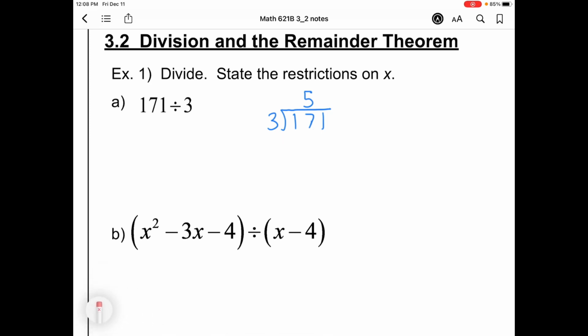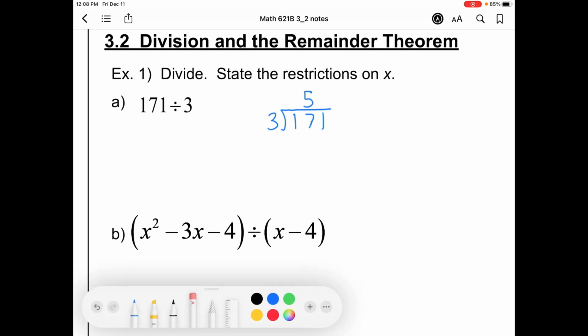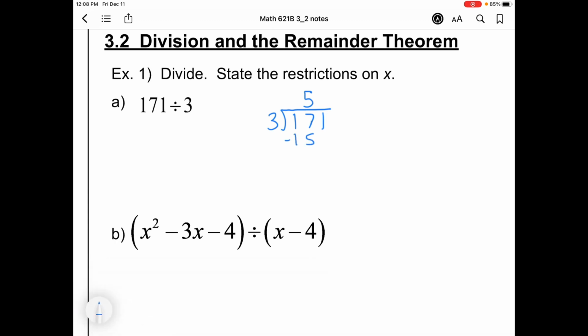So sometimes it's said, how many times does 3 go into 17? 3 goes into 17 5 times, plus some leftovers. Now, you might remember the pattern at this point, but I think it's really important to see what we just did. We divided. Now we're going to subtract something. That something is 15, and it comes from taking 5 times 3. We take 5 times 3 and put it down here, and then subtract.